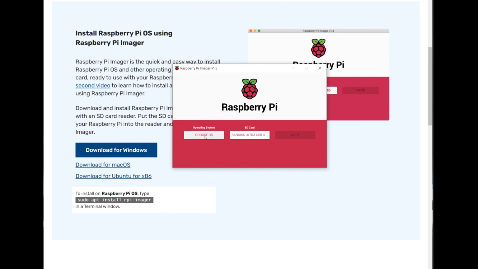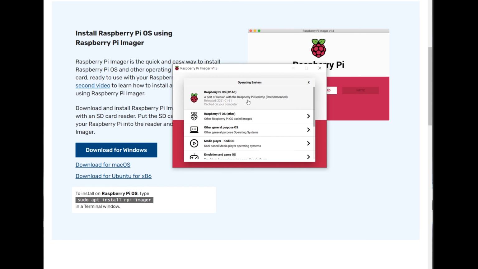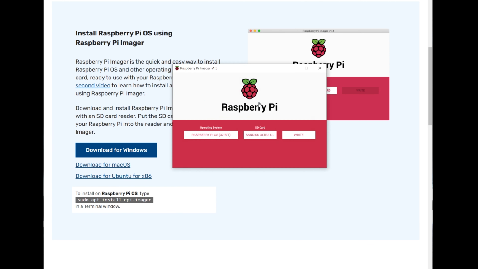It's really easy, you just choose the OS you want. We would like the basic operating system, 32 bits. You can install any operating system you like. So just choose the recommended one.